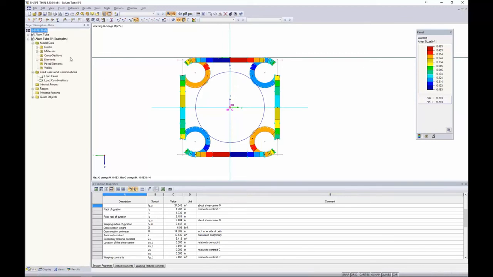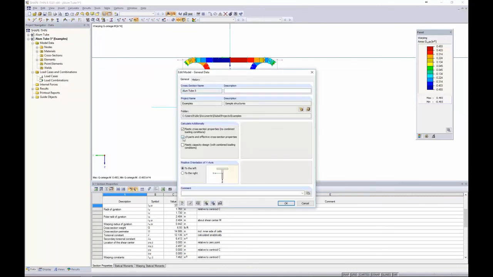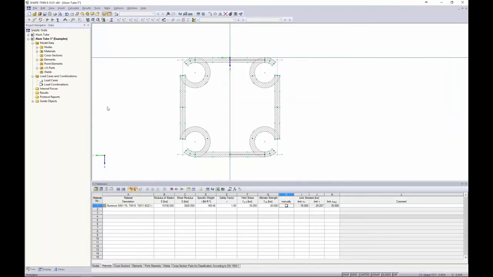So back under the Data tab, I can right-click on my model name and go under General Data. And here is where I said we would get back to C sub T parts with an effective cross-section property. So I click OK, and the program automatically adds the C sub T parts over here on the left. Now, it tries to add in some of the C sub T parts, but being a rather complex section, I prefer just to select all of these and delete them and add them in myself. I think it's just a little bit more clear and shows what's going on.